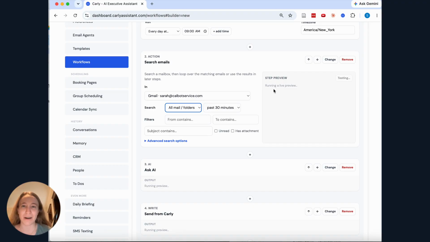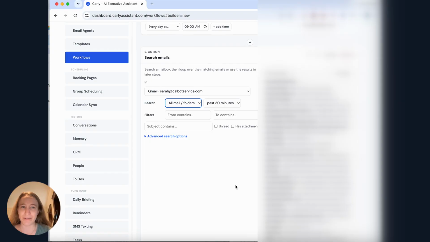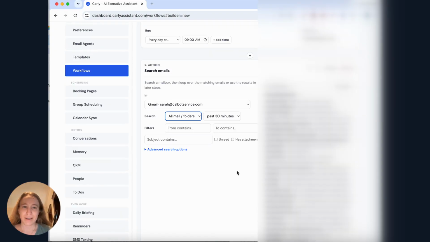So what it is doing now is fetching everything I got from the last 30 minutes, and it will show up here. This is for us to be able to look at what we're going to feed to the next step before we do so, just to make sure it's right. So now all my emails have shown up here. Received 75 emails in the last 30 minutes. Another thing you could do, I'm not going to do this here, is if you want to filter to only certain people, or only the emails that you haven't read yet, or only those that have an attachment, you could also do some very advanced filtering here.